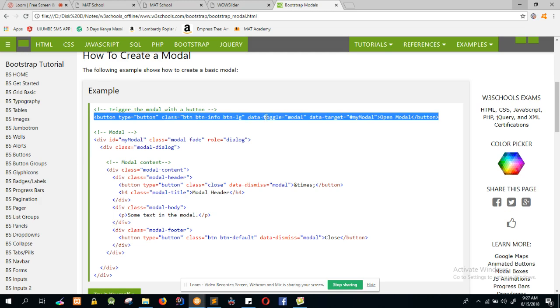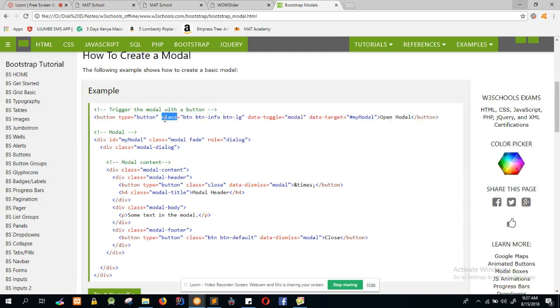So data-target is an attribute, just like class is an attribute. Then you put the value. Data-toggle picks modal as the value, and data-target picks the ID that is expected to be launched in such a case.